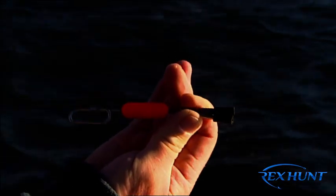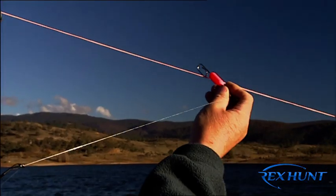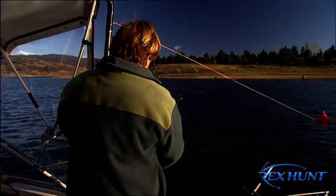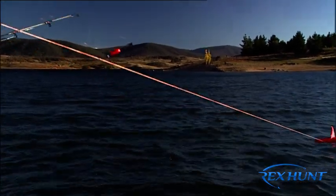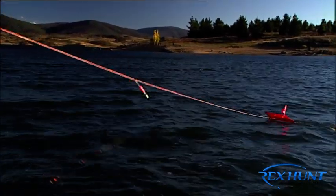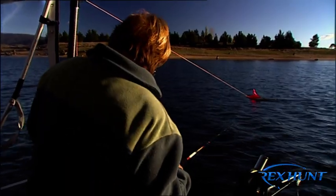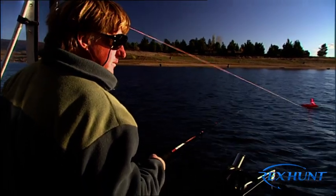Find our release clip. It's just a little alligator clip, a couple of little rubber jaws there. Attach the line into the alligator clip. The release clip clips onto our trolling line, and then we just let the clip run out to the trolling board. From there, we can decide how far out we want the trolling board, and then we can continually let the whole lot out further and further, anywhere up to about 30 metres, Rex.